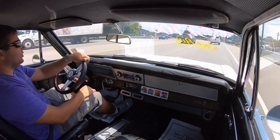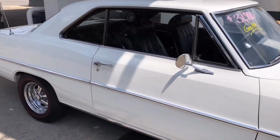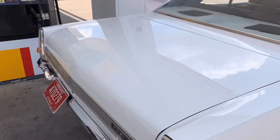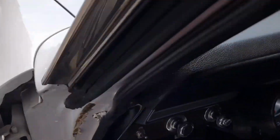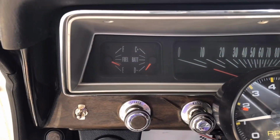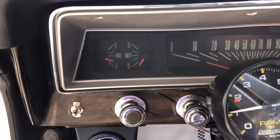So we'll pull over here and we'll do that. This one already had gas in it, but I want to check the gas gauge and make sure it works. So I threw about 10 bucks in it, some premium, and we'll check that out. And I believe the battery gauge does work. I said it probably wasn't working because it wasn't moving. But as soon as I cut the car off, it dropped down.